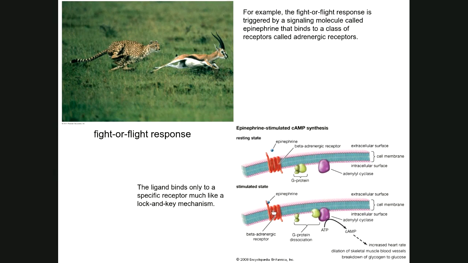Now, the way it works is that sometimes when a ligand's released, it's a hormone. In other words, it's a chemical signal released into your blood. So it's going to pass by a lot of cells. Sometimes when the ligand's released, the target cell is right next door, but some of that ligand, that signaling molecule, might diffuse away or in the wrong direction. So to ensure that the signaling molecule stimulates its target cell, in other words, regulates its target cell, the ligands will bind only to specific receptors like a locking key mechanism.